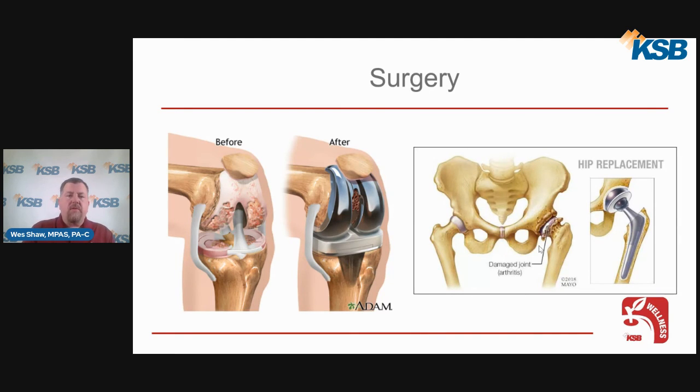From a surgical standpoint, we have great infection rates. We have very minimal complications associated with these here at KSB. Throughout my career, I've probably worked with 20, 25 different orthopedic surgeons in multiple locations in the Air Force and in the civilian world. And I can tell you that these two surgeons here, Dr. Hernandez and Dr. Gabriel, do a great job with their surgical technique and have probably the lowest complication rates that I've seen in my time. So I think that we do a pretty good quality surgical approach here.